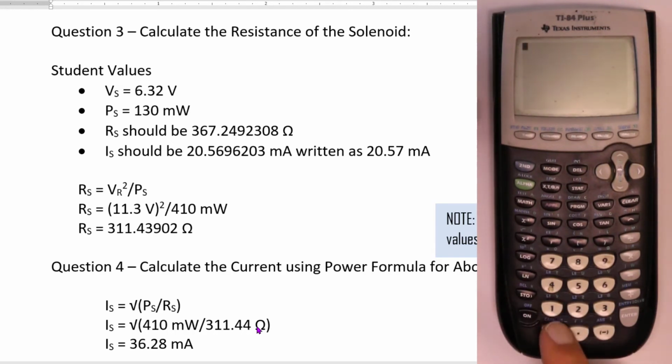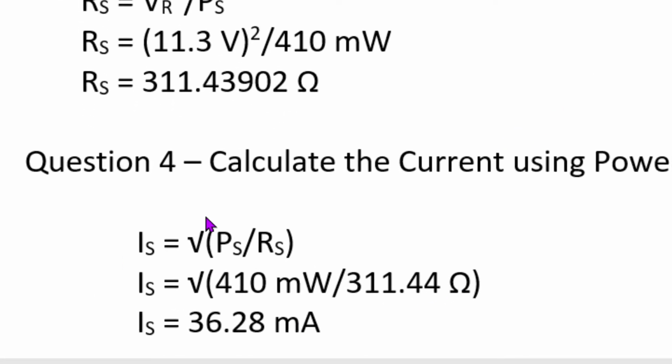So I'm going to recalculate the power. 11.3 squared divided by 410 milliamps. I've got this in my calculator. Now the thing is, if we take a look at this, I have to divide this by that. So if I were to actually, because it's in my calculator anyway, if I were to take this and then divide it by this, I'd actually get the inverse of what I'm looking for.